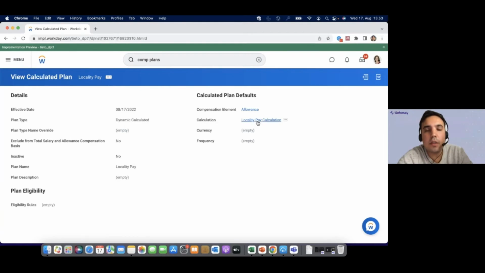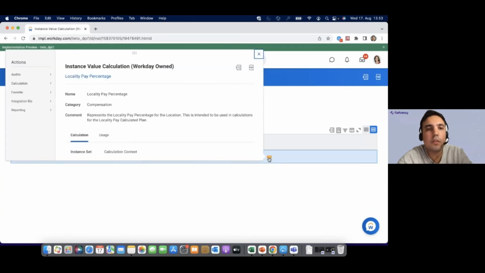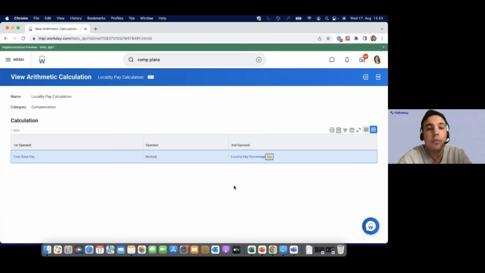And you can see the calculation here is my total base pay multiplied by my locality pay percentage. This is a new delivered field. It's a Workday on-instance value calculation. So Workday will pick up the locality pay percentage based on the location of the worker. So if my worker is in New York, we saw it was 35%. So the result of this calculated plan will be total base pay multiplied by 35%.